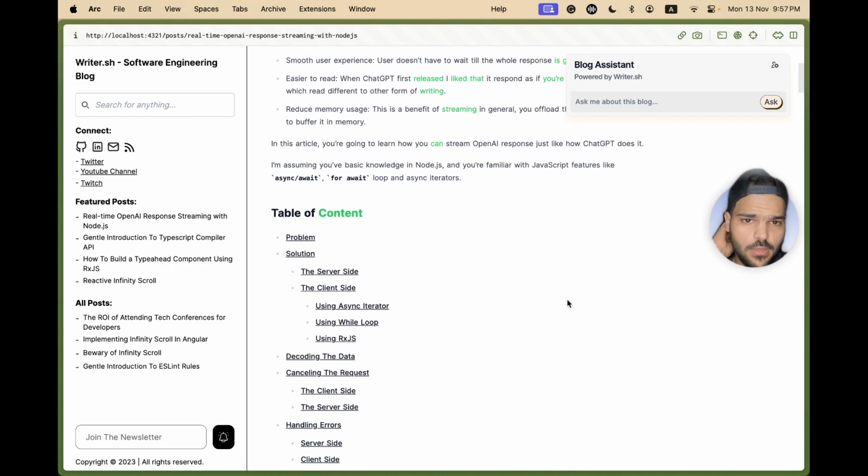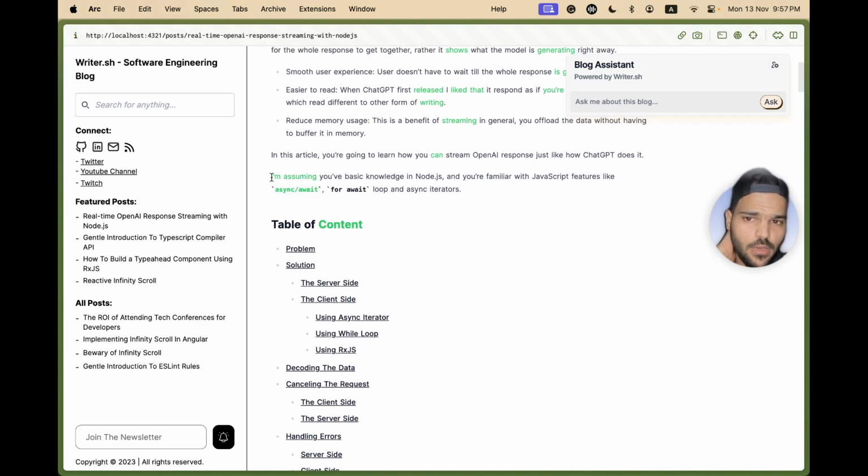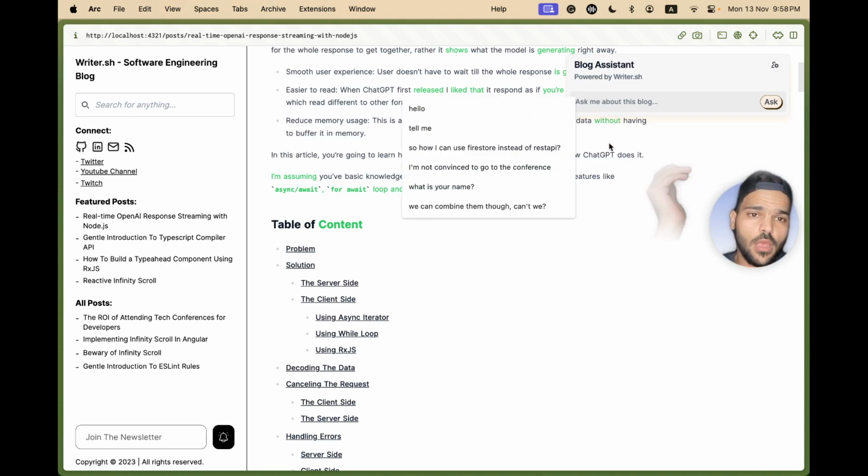For example, say the user is reading this line about Node.js, async await, for await loop, and async iterators, but does not already know this stuff. Instead of going and searching for these terms, they can just ask in this input in this dialog.